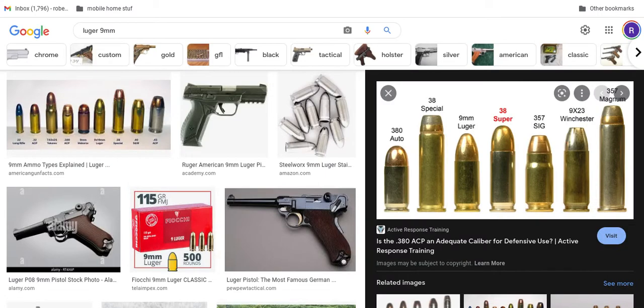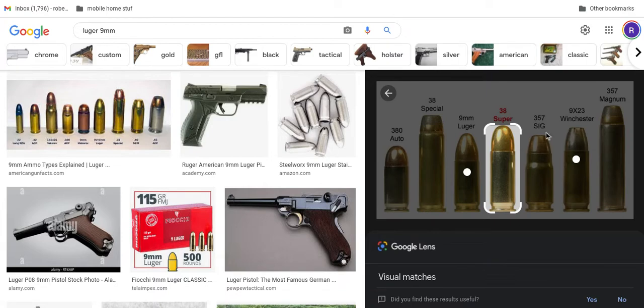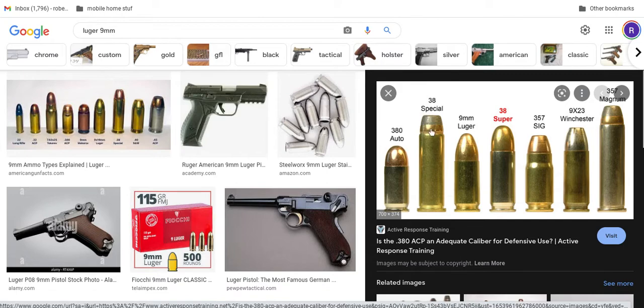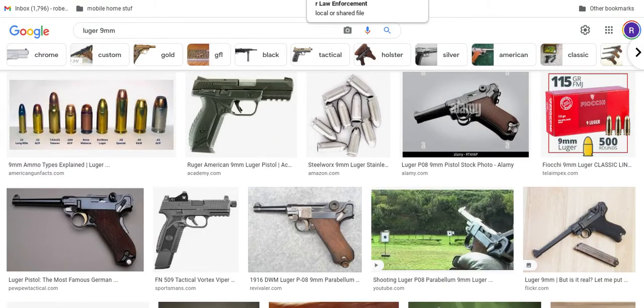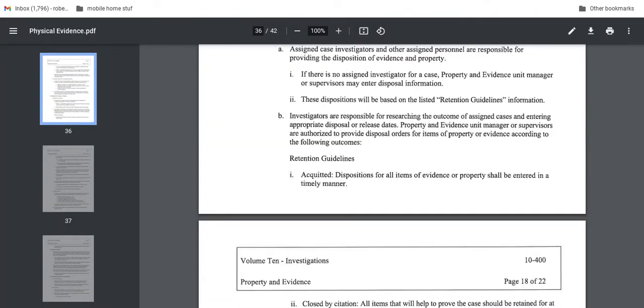Let's see if I can get this bigger. No, it won't. Okay. Anyway, so this at the top right here, the projectile, is the same. It's just the amount of powder that's in here that is different. And the lab came to the conclusion that it was either a 357 or 38 Special that was fired at the scene with the two deformed bullets, the two fired bullets.